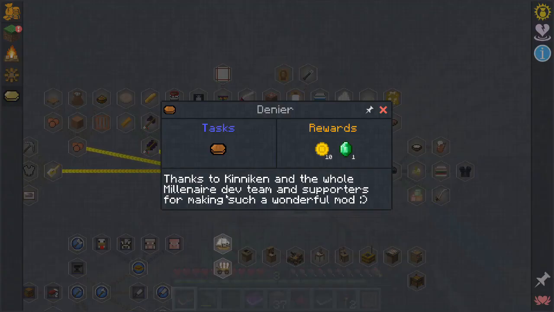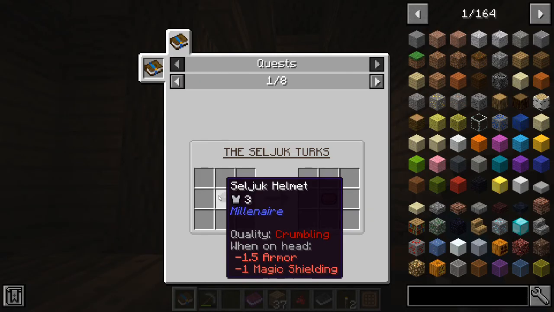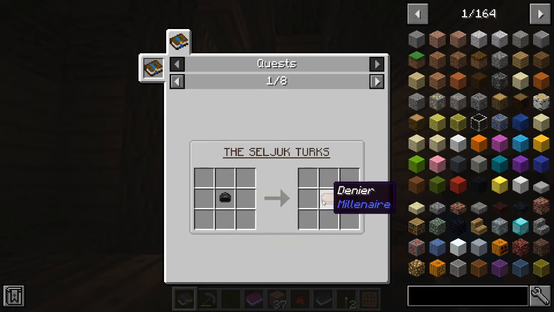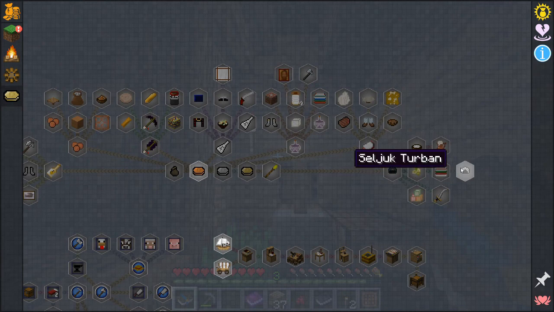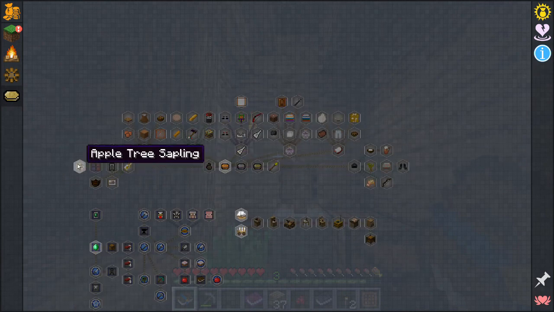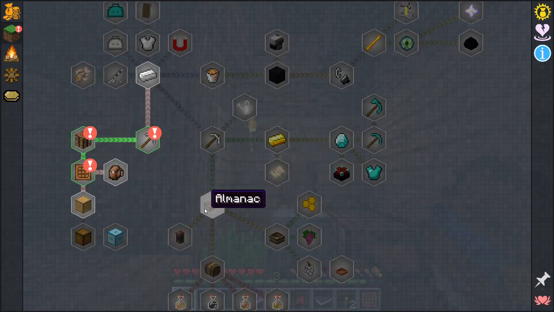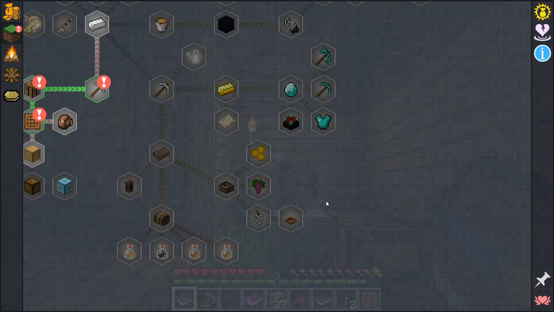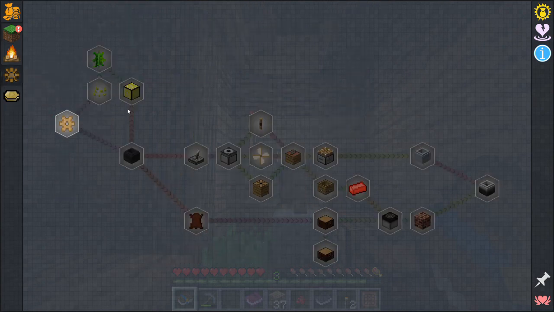Denier? I don't know what it is. Oh, that's crazy. I assume it's gotta tell me, right? Like maybe somewhere in here? Huh. I don't know. Mechanical.